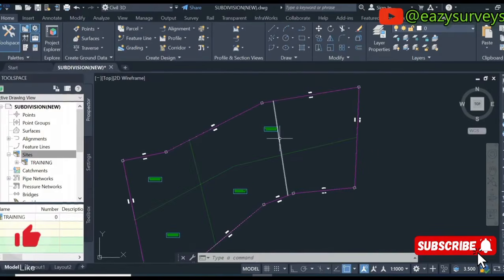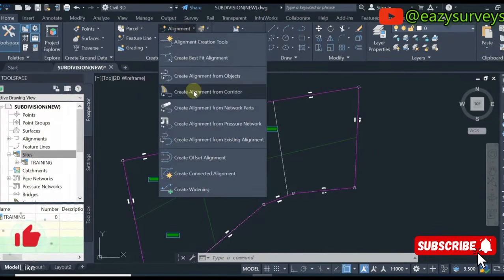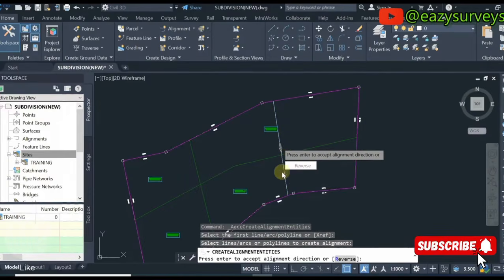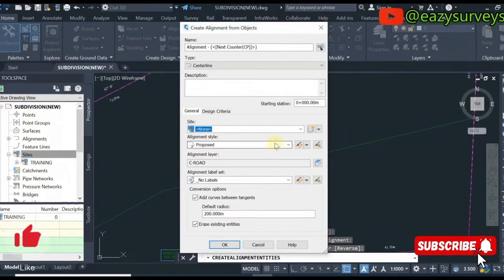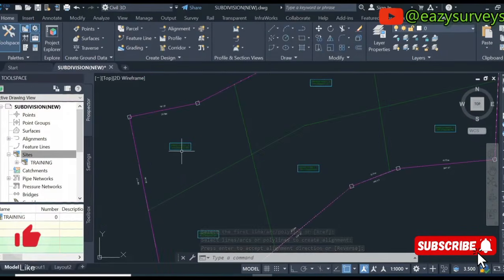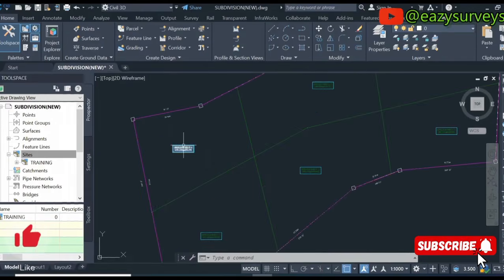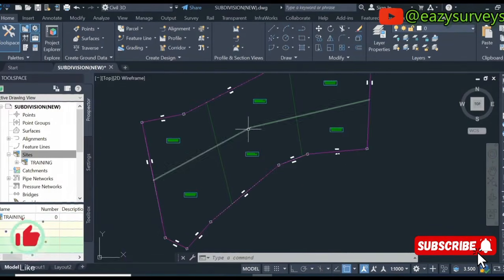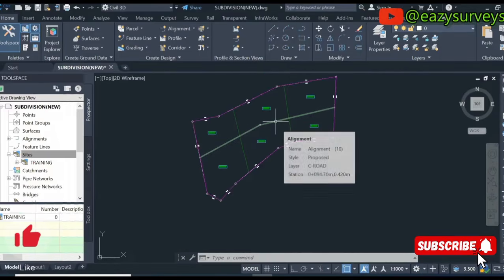Alright. So I am now going to choose for this again by coming to alignment, create alignment from objects, click on the line, click on enter. So the arrow is coming downwards, so it is OK by me, click on enter. Then here, training sites, okay, then here, no labels, just the same thing we did earlier, click on OK. Therefore, you can see, guys, it has automatically subdivided this perimeter into divisions, but not yet plots. Alright, what I want to achieve now is to insert the access roads into the subdivided plots. Okay, so this is how you go about it.